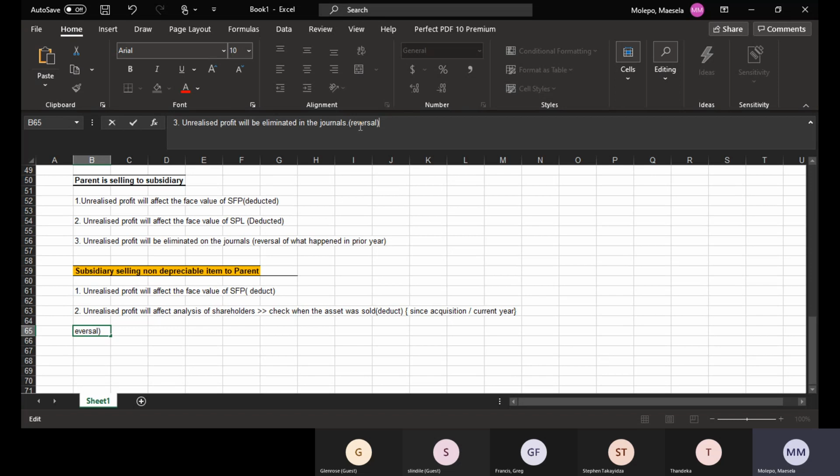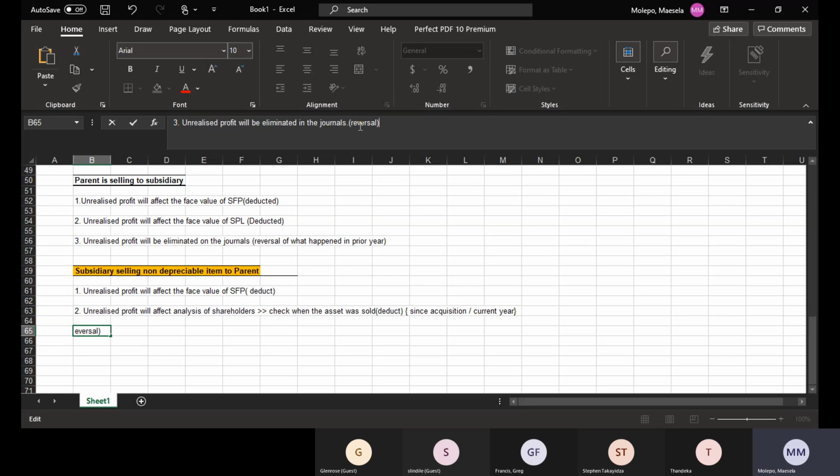And then on 1 January 2009, which is the current year, it's going to be the at acquisition, which is 1 January. Then the since acquisition will run from 2 January 2007 up to 31 December 2008. Then 2009 is the current year. So during the current year, E Limited, which is a subsidiary, bought a property with a carrying amount of 40,000 from D Limited. And D Limited, which is the parent, made a profit of 10,000.